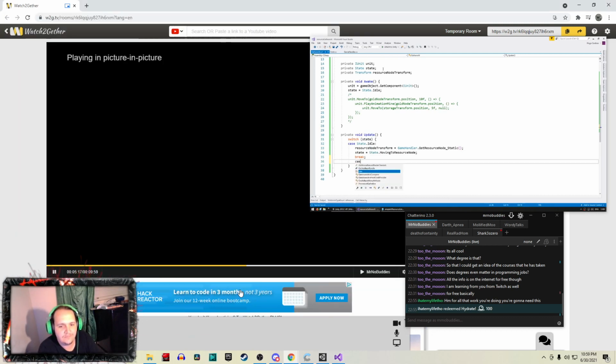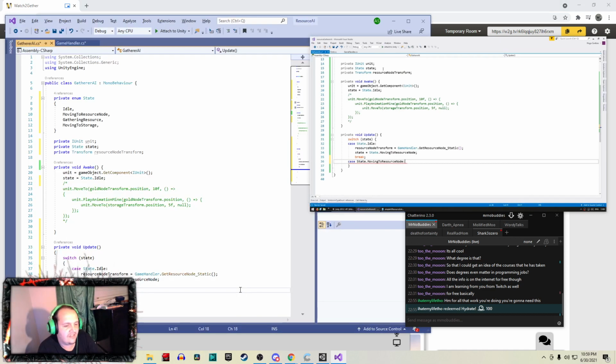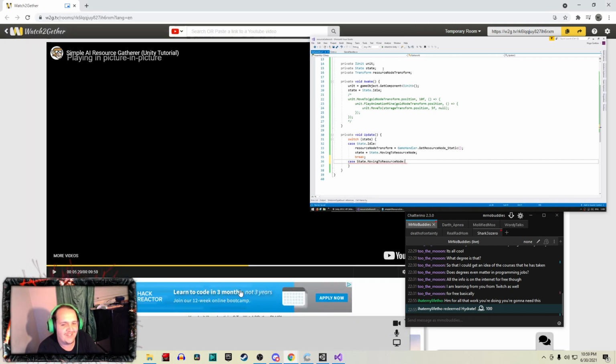And down here, case state dot moving to resource node. Let's first test if our unit is idle. So if unit dot is idle, then let's move him towards the resource.